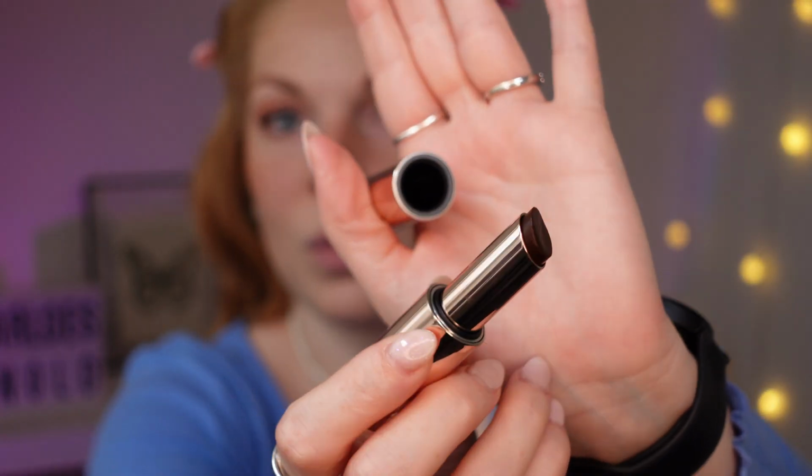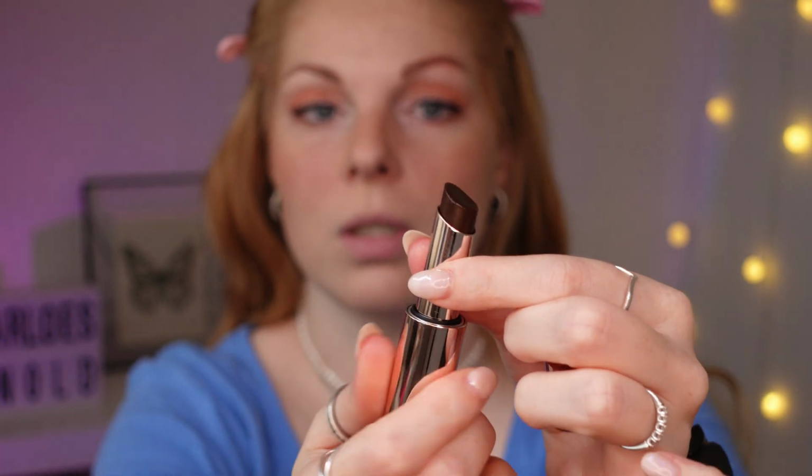It has some magnets in it. I did use it already once, but that was such a long time ago. So it does look very dark. And this is supposed to be a shade that fits almost every person, and because there is a little bit of purple in it, it would also give you an optical illusion that your teeth are more white. So let's quickly apply this, see if it looks good on me, and also with this makeup look. Let's hope that this is a nice little dupe.